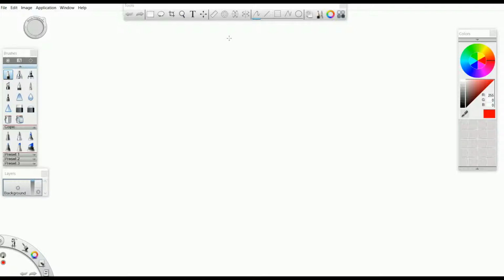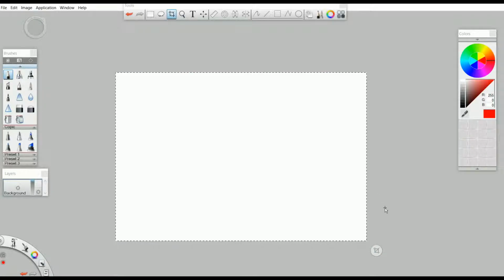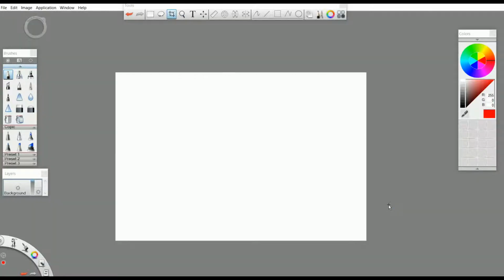Here's our toolbar, and so I've got different options. I can draw squiggly lines, straight lines, boxes, straight lines at points, circles or ovals. Different types of brushes, and this is your color editor again. Crop is important. If you've got a picture, you just want to take this area here and then do that, and that will change like that.